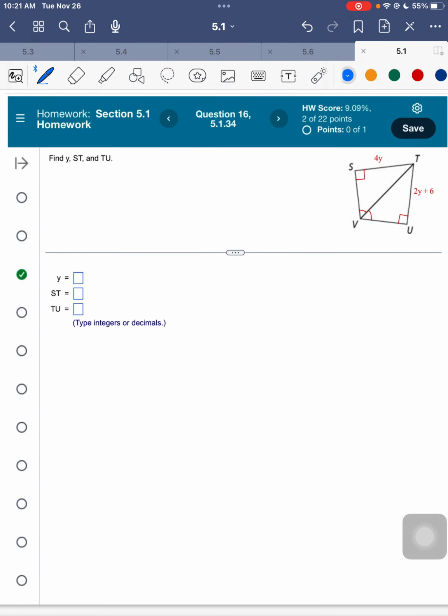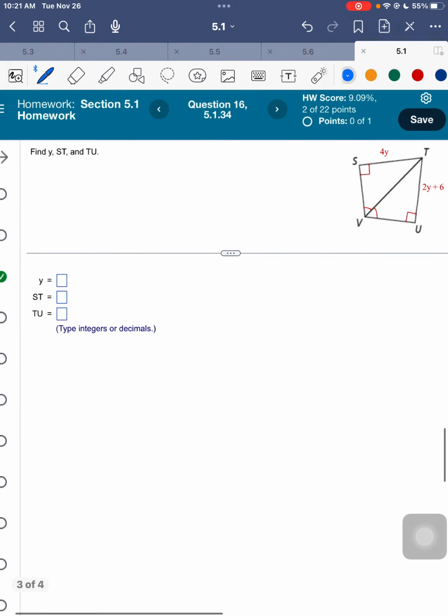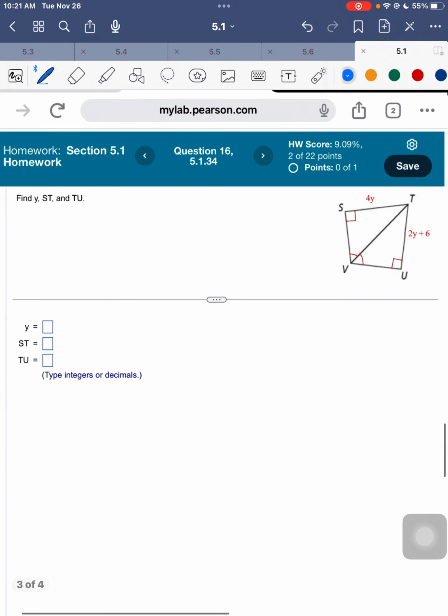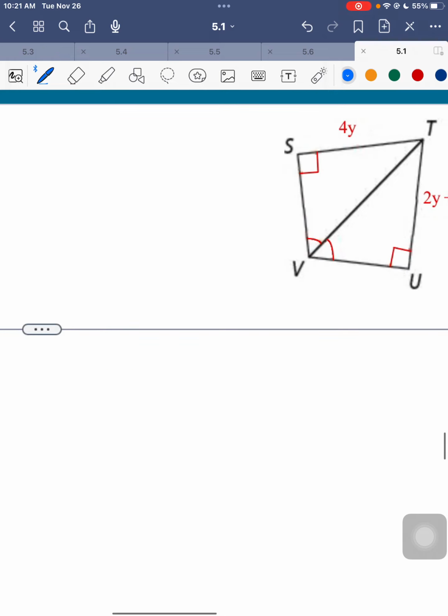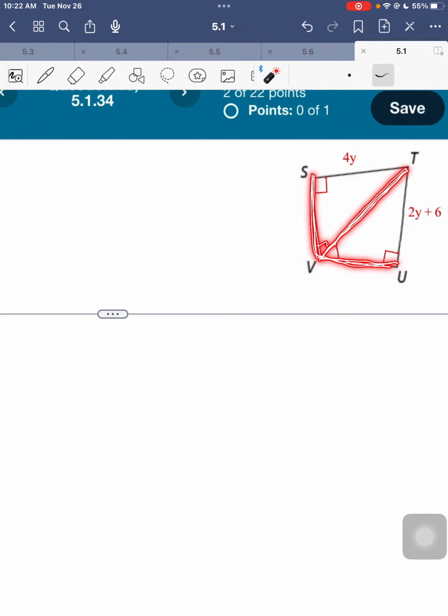Okay, so the way I'm viewing this is that I don't have any tick marks. I have an angle bisector, right? So I have this angle right here. I have this angle SVU, and I know that there's a line segment intersecting this angle, line segment VT, and I know that there's one arc.